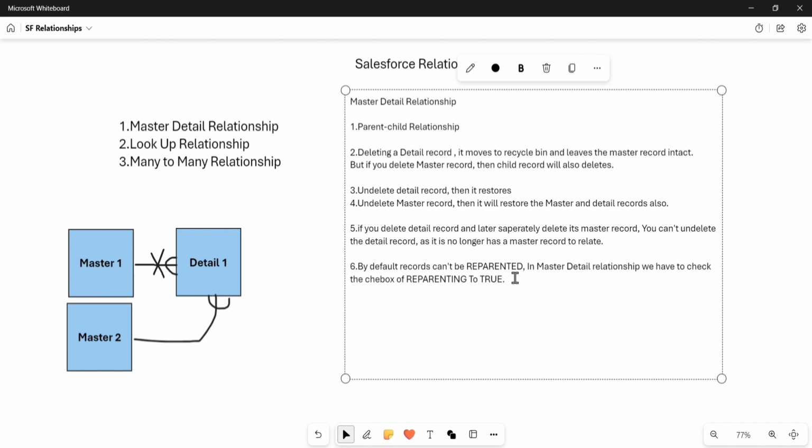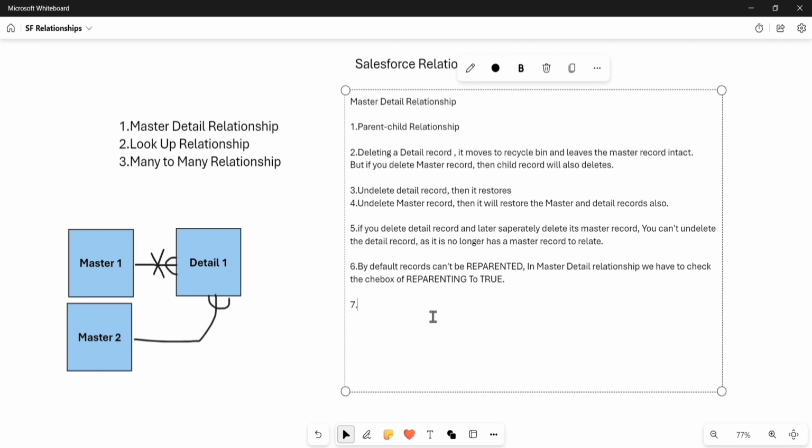When we are creating this master detail relationship, we just have to set the settings so that in future the users can do reparenting. The users can delete the relationship with the present master and generate a new relationship with a new master. We just have to make these settings while creating the relationship itself. We will see this one in detail also.